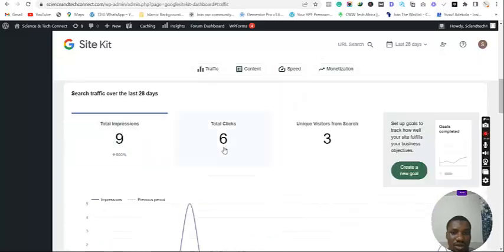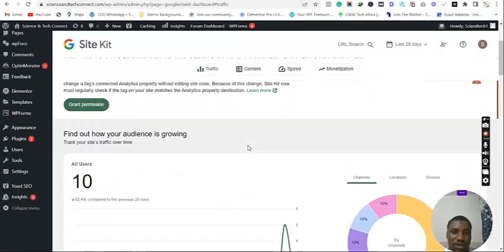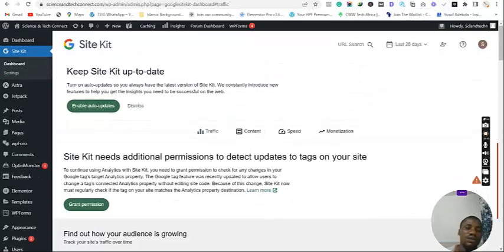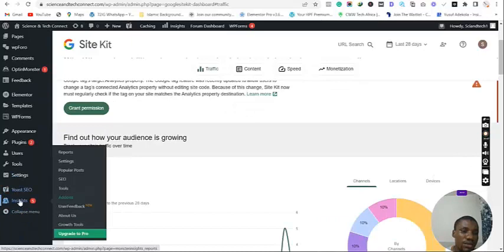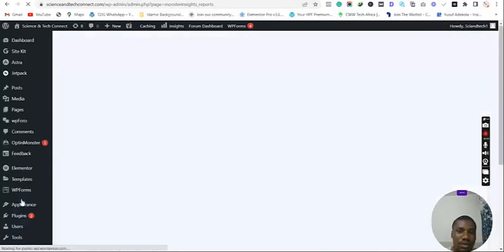Then look at total impression, total clicks. I've shown you this earlier. Then you can now move to insights. So insights, you use insight to monitor the traffic of your website.